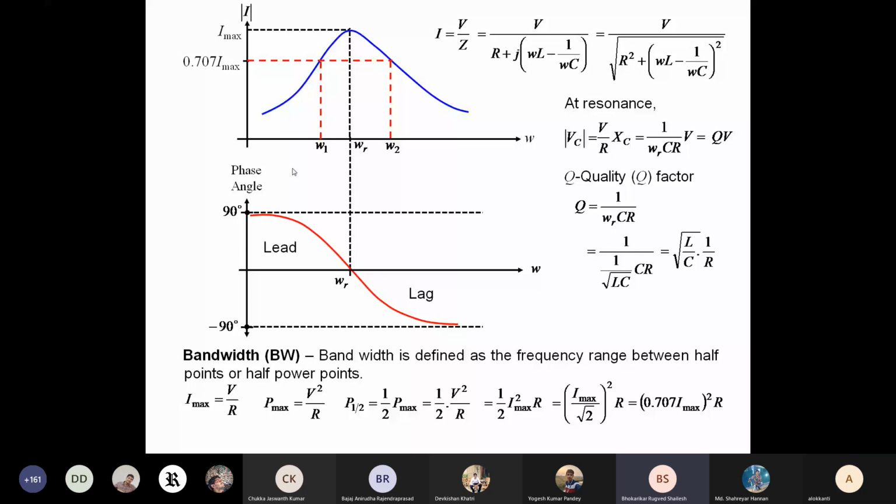In bandwidth, do we have to use frequency and omega like 2 pi f, that formula, or is it omega only? Whichever, you have to use the correct units. If it is f, the unit is hertz. If it is omega, the unit is radians per second. Your unit will tell what you are using.